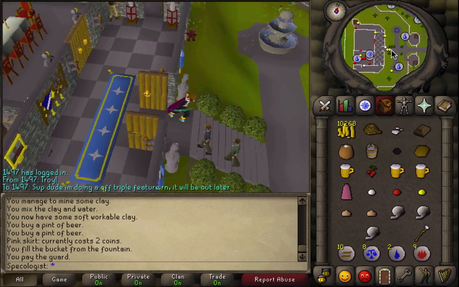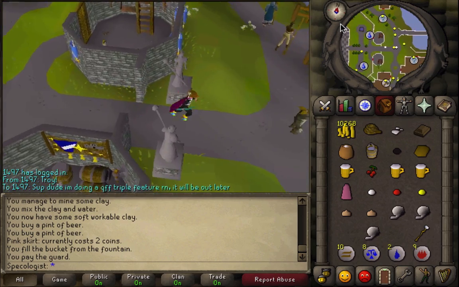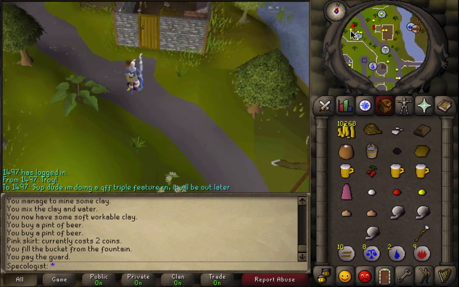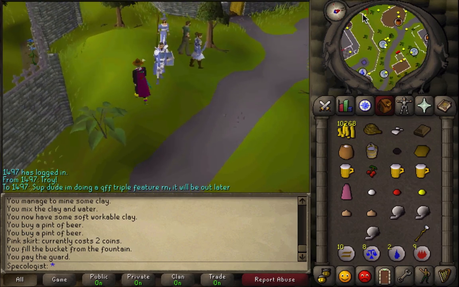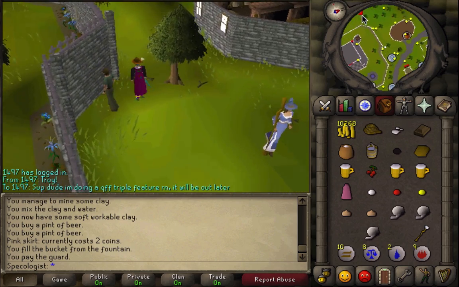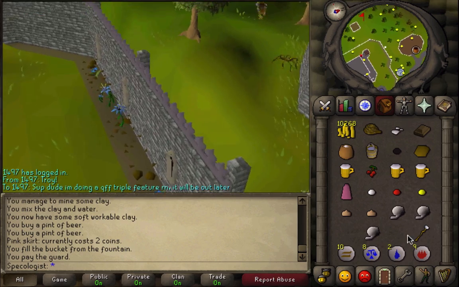Well, I understand that I'm not in Draynor right now, and that may cause some confusion. But if you'll look in my inventory, you'll see these 4 pudgy little spheres, and you'll realize that, yes indeed, this has just become a triple feature video, because I killed an imp and got my black bead, meaning I can do Imp Catcher as well.